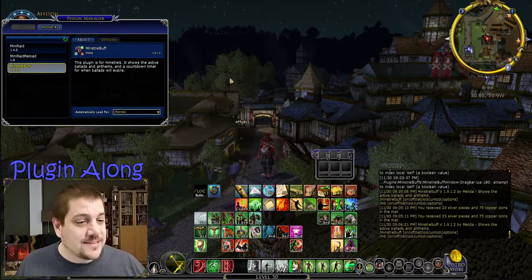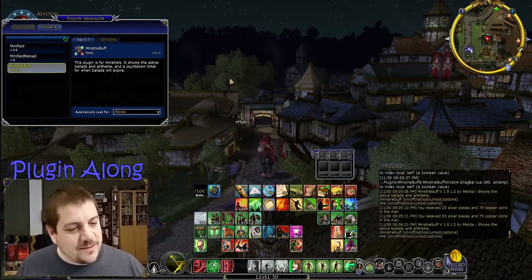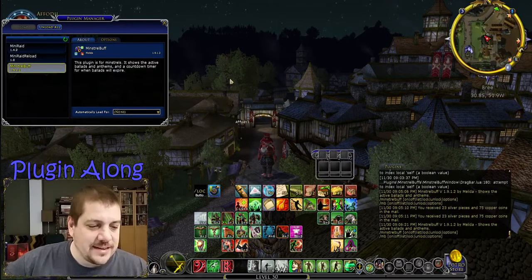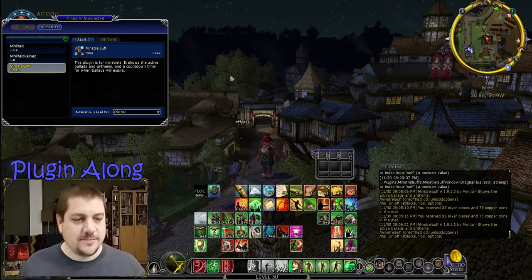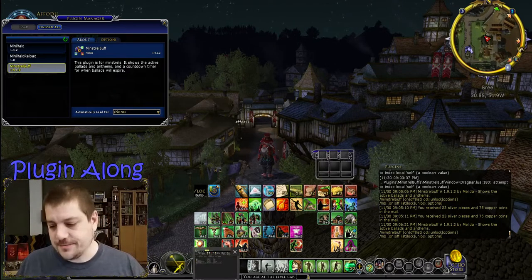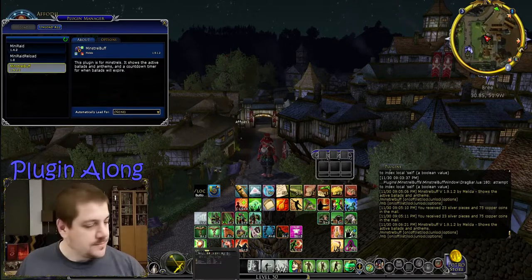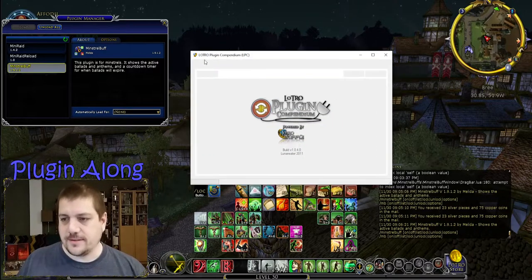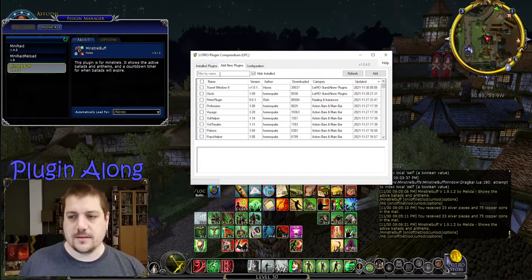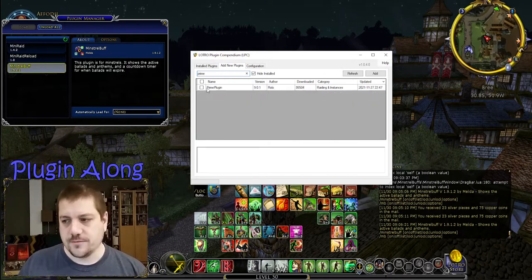Oh, nice. Exo says, don't need to do that. Prime uses an external sound player that gets called by the plugin. That's fascinating. What do you mean by external sound player? Okay, now I'm curious. I haven't used Prime very much, but if it's in the Lotro plugin compendium, let's go take a look.